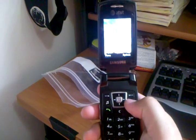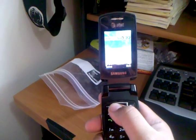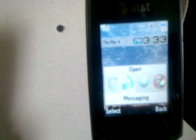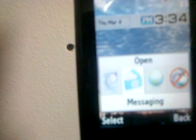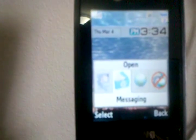On the front there is also a key just below the options key. This allows you to switch back and forth — you can have the internet, messaging, and a call all going simultaneously. This little button on the side allows you to switch back and forth, so you can have all three of those going at once. That's pretty handy if you want to send a text message while you're on a phone call, or if you're online when somebody calls you, you can switch back and forth to your internet and still be on the phone if you're using Bluetooth.